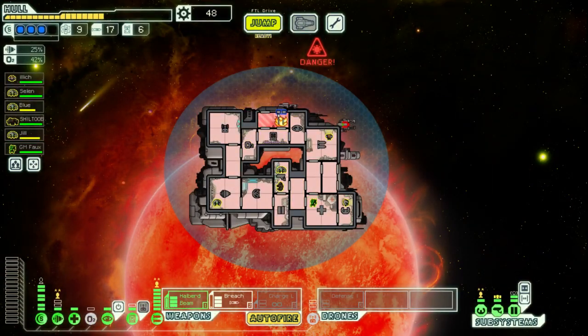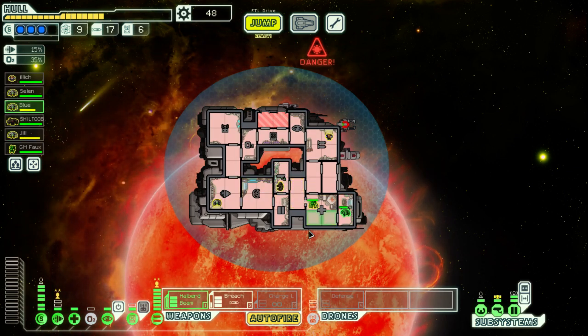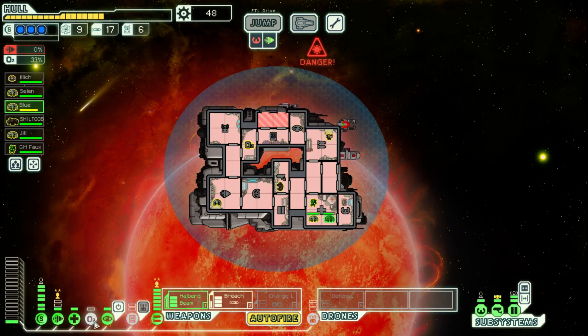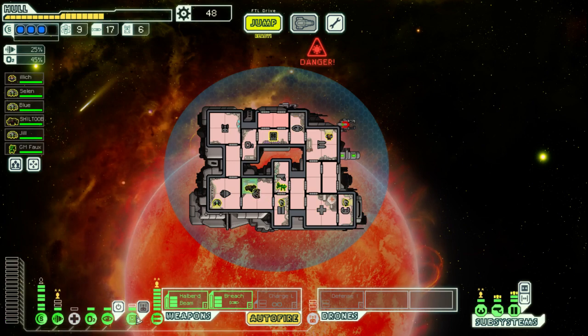I need to have my weapons powered before I jump, so let's just do that. If I don't have them powered, they're not going to be pre-ignited, so that's cool.